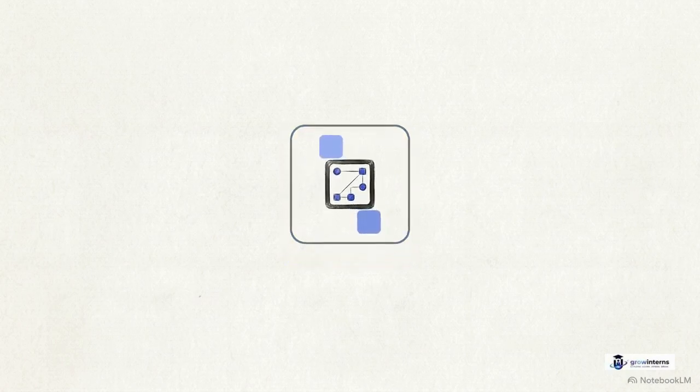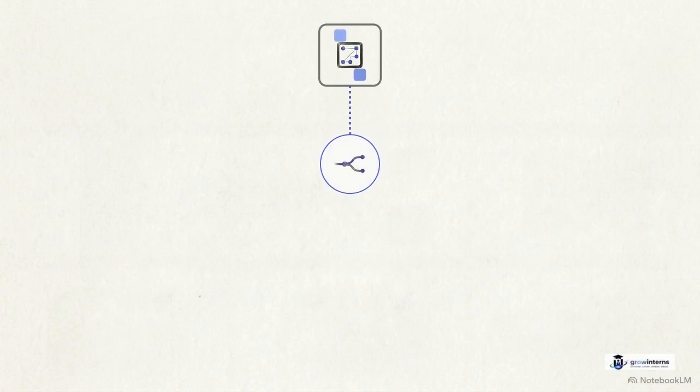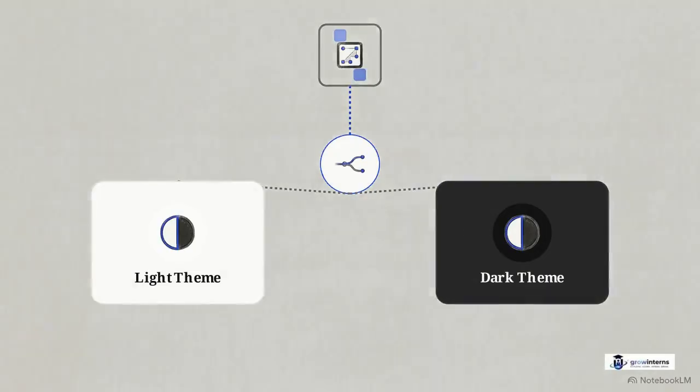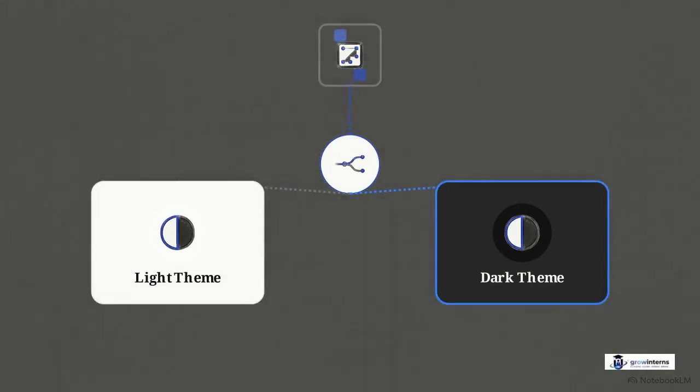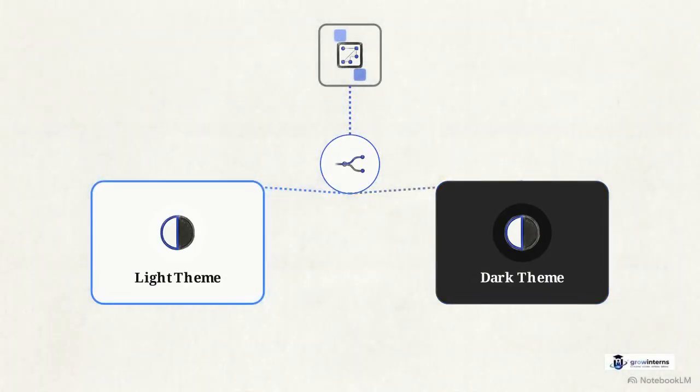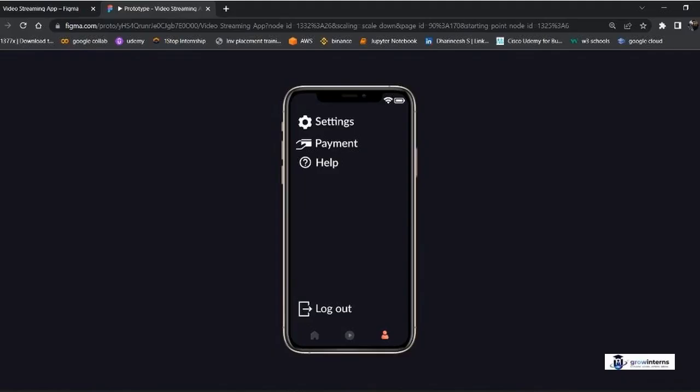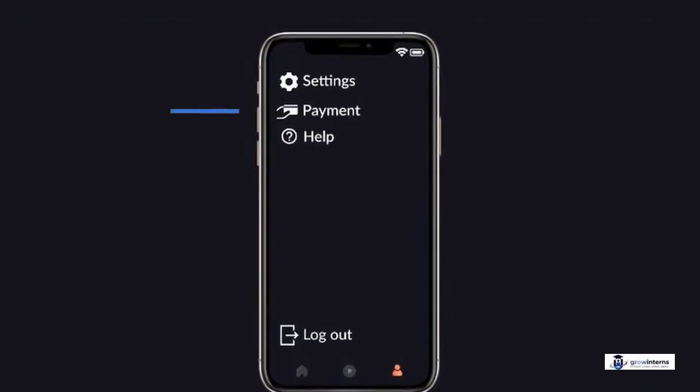You can also use Figma variables to set logic conditions. This allows you to program the interface to switch between distinct states, like a light and dark mode toggle, without redrawing the entire screen. Test your logic by running the prototype in your browser. This view shows how the menu actually renders and responds to your inputs in a live environment.